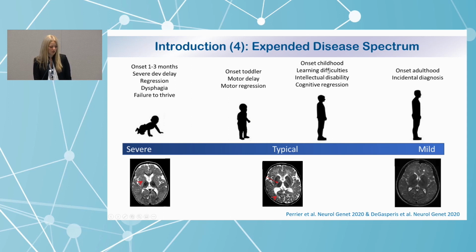Then for the typical patient that we talked about, there is typical onset in toddlers and some later childhood presentation, again with a typical MRI finding. We also know now that there is adult onset POLR3-related leukodystrophy, with typically more myelin in the brain. Some of these patients are diagnosed incidentally because they have an MRI for another reason. They probably get a much later disease, but they're probably very under-recognized.